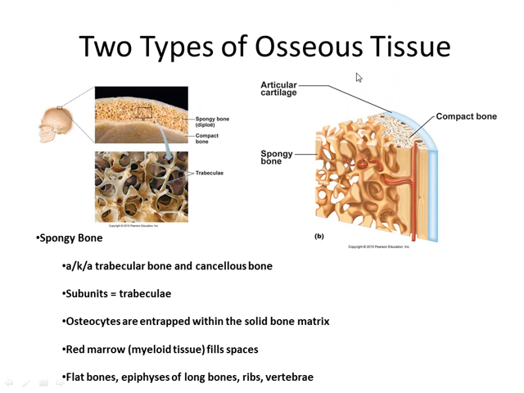All right. This is just more of a review of the spongy bone. You've got your trabeculae, you've got osteocytes, and basically they're just going to be trapped inside these spaces. Don't really have the lacuna like we did in the osteons, just kind of in those spaces. All the spongy bone is going to have red marrow. Remember, red marrow is going to be in the spongy bone, especially in adults. And you're going to find this in all your flat bones, your epiphysis of your long bones, in your ribs, and in your vertebrae.